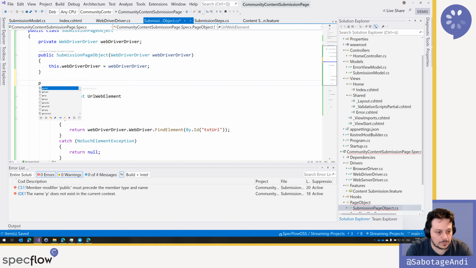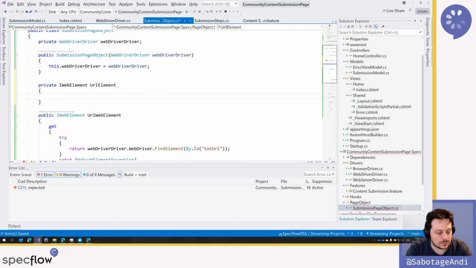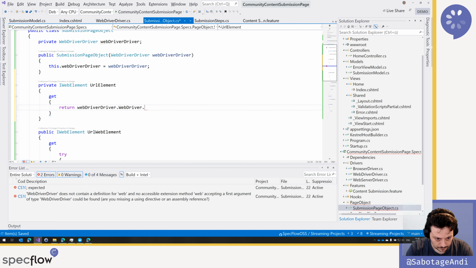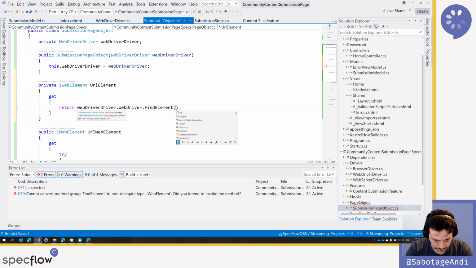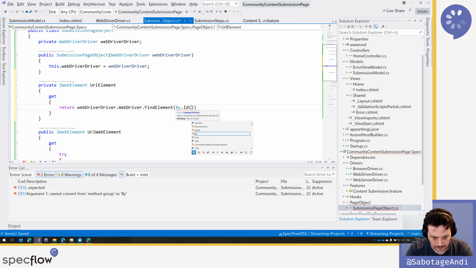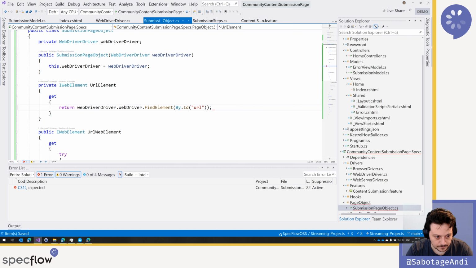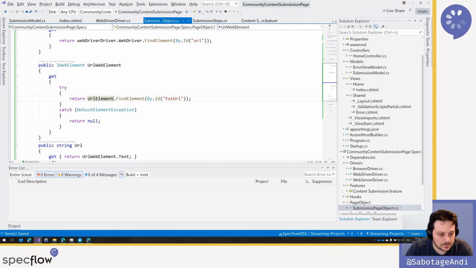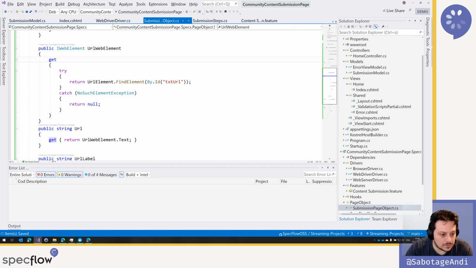So we need our, this doesn't need to be private, public. Our web element, your URL element. So this is return driver web find element by ID URL. With the URL element we can now go from this one and search hierarchically.